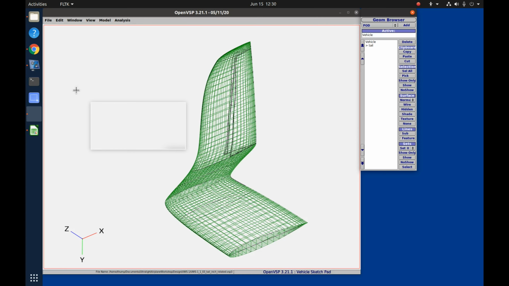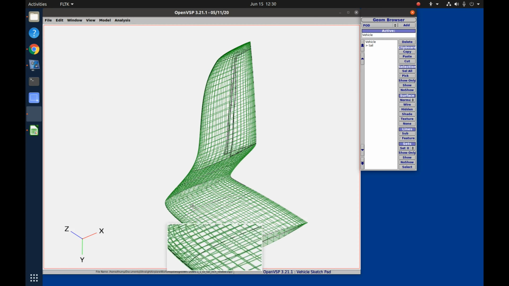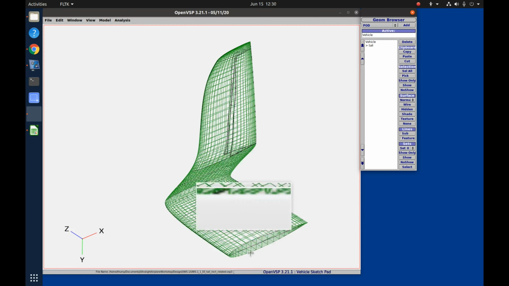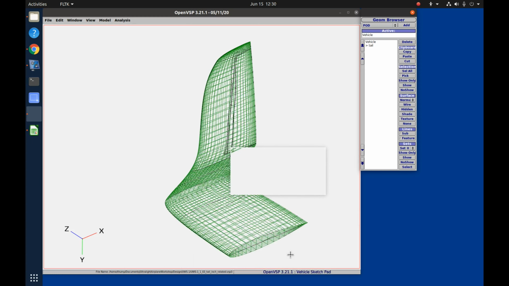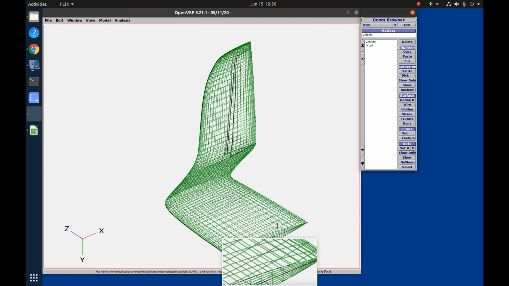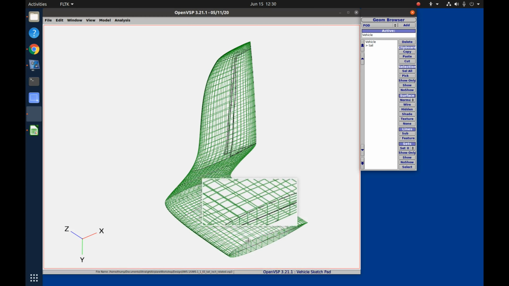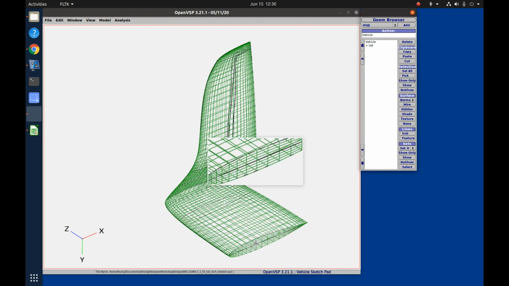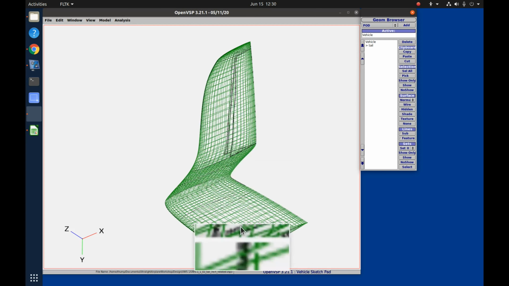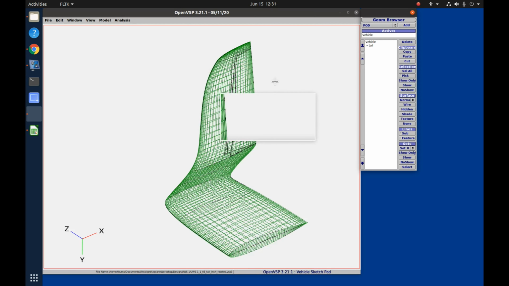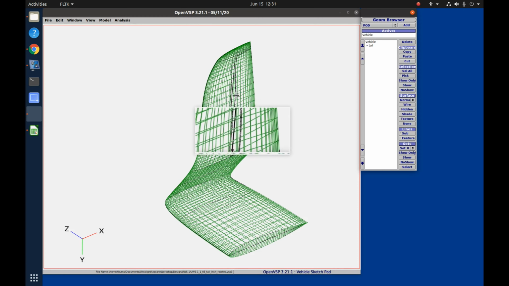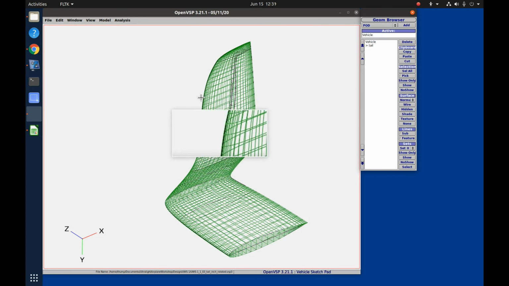There's a reason we're only looking at half of the tail instead of the full tail. We want to do a lift distribution calculation. If I was only interested in the horizontal tail, I would have everything out here, both the right half and the left half, and we would do our computation on that. And the reason that works is that OpenVSP calculates lift in the positive Z direction. And as we're looking at it here, that would be straight up. Well, on our horizontal tail, we really can't calculate the side force because that would be in the Y direction, plus and minus Y.